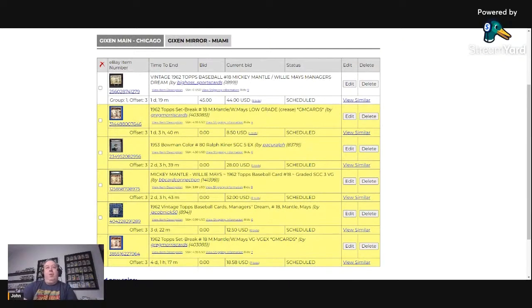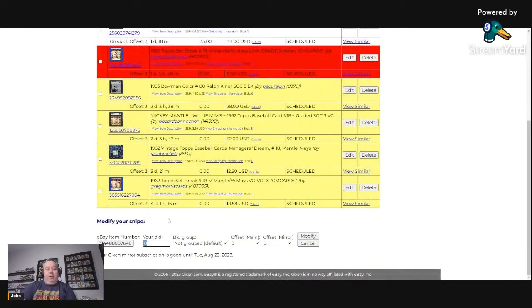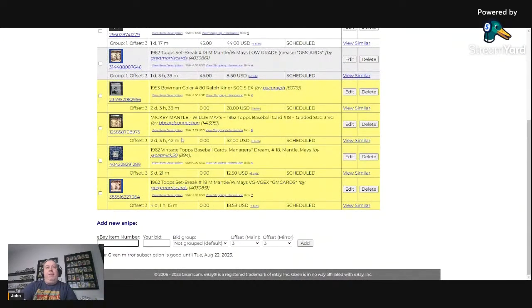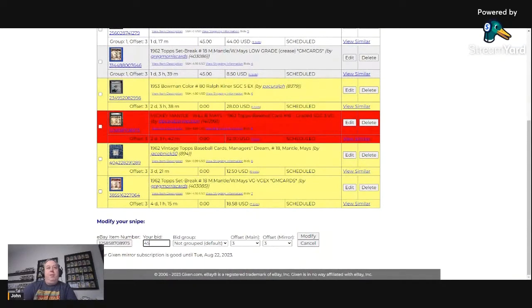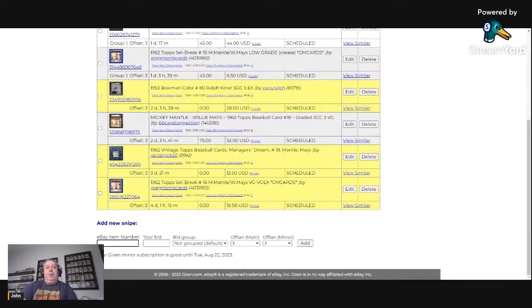So on this next one that is a low-grade copy from GM Cards, I will do the same thing, Greg Morris here, and put a bid of $45 and also attach that to group one. And there we go. And if I continue on with all of those options, this item is actually a graded card, which I will throw in up to 75 here as my bid. There was a 2.5 SGC that did slip through the cracks recently for only $40, so I will see if this one slips through as being a bargain, just in case. And put that one there.